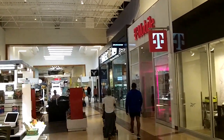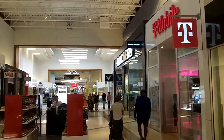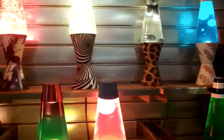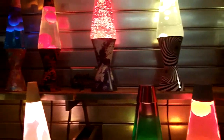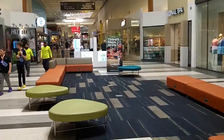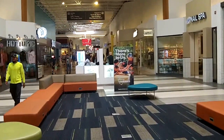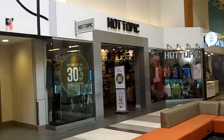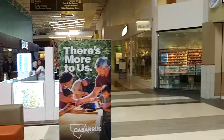And I didn't go in every store here. I just went into the stores that interest me, because I wanted to get a full lap in for you guys, just to give you an idea of the size and scale of this place. If you get tired, there are several places to sit down and relax while your party goes in other stores, as well as several places to charge your mobile and cell phones.